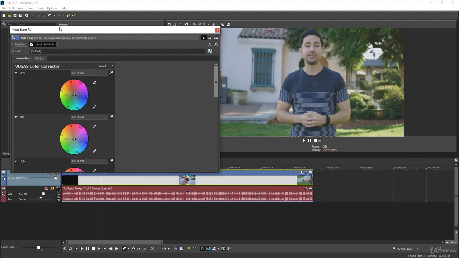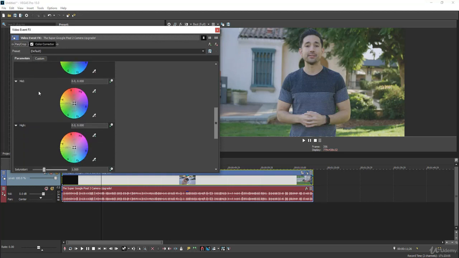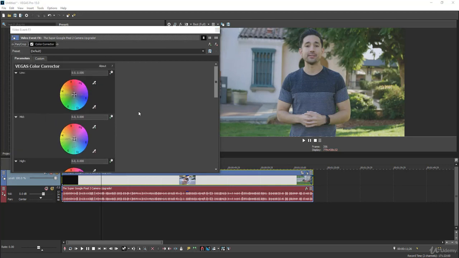Then a video effects tab will come up. And under this parameter tab, here you see 3 different circles. These 3 work like a color picker but in different perspective. Let's say this time I select this moving icon and set the color picker to blue. Look, in the preview screen here you see in our video footage, in every edge, dark blue just appears. To make it default, simply set it in the middle.